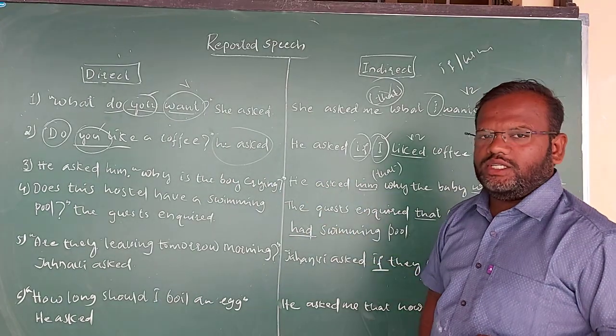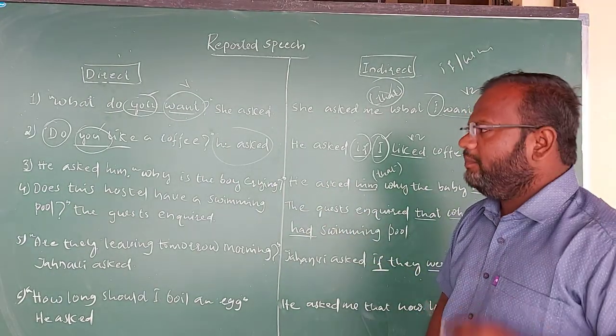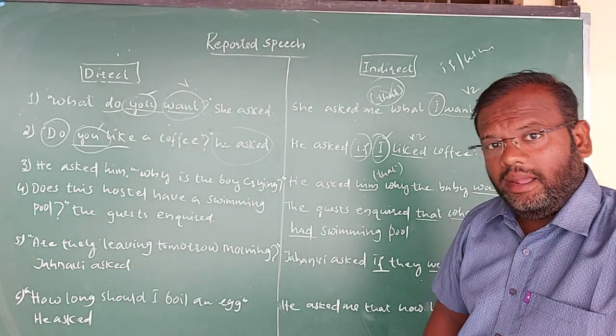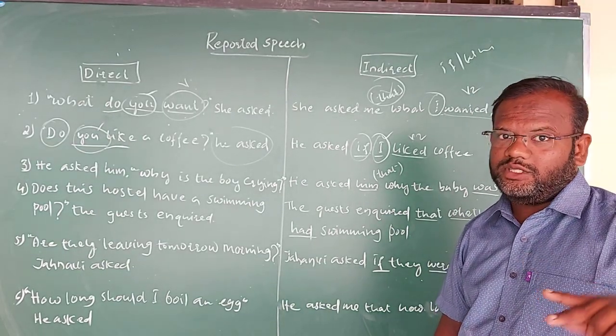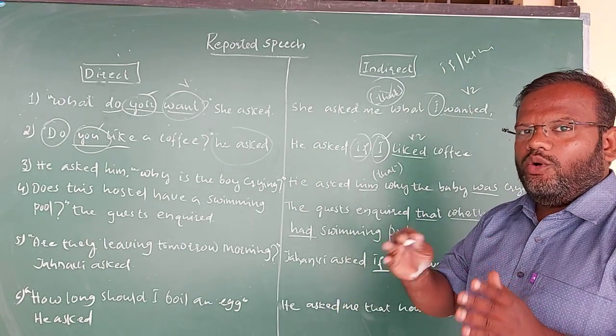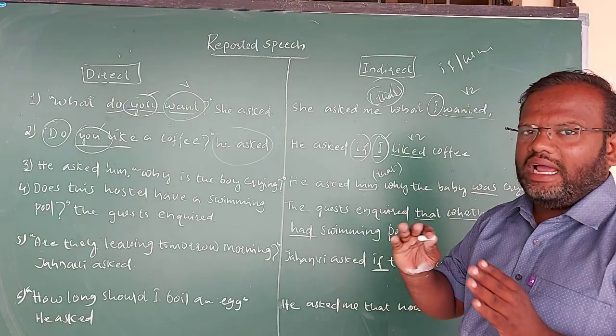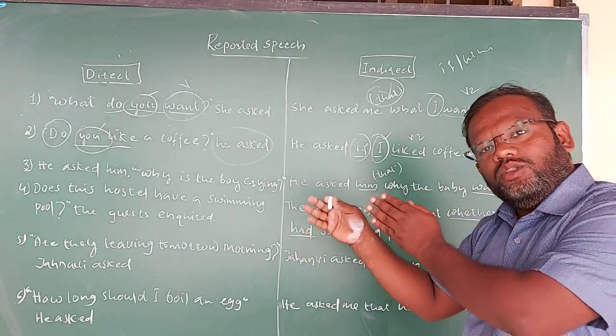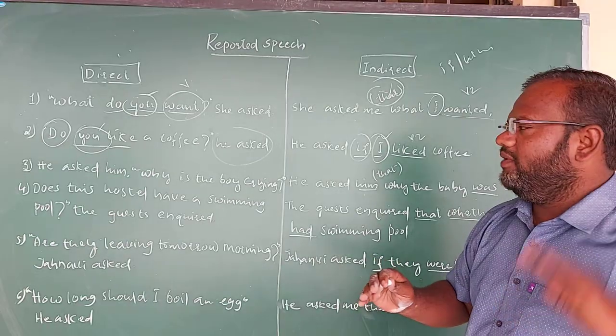So let's concentrate towards the example number 3. He asked him. So it means it is about third person to third person. So here we need not use any you, or we need not bother about the I and other things. If it is him, in a sense, directly we will put third person to third person only. Him itself, him it will remain.